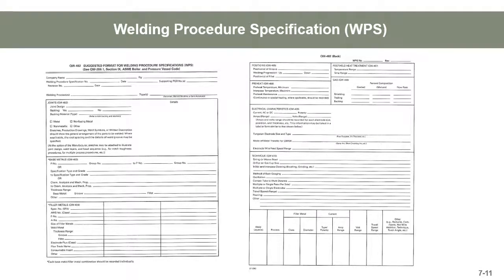Here we have a WPS — a welding procedure specification. This is an ASME Section 9 one, but an AWS one looks very similar. You're going to list filler metals, techniques, and address all the essential and non-essential variables — preheats, positions, whatever information is required by that code. If you like this format, use it; if not, you can invent your own. Most codes have a suggested format, but I worked at a company that had everything typed out in paragraph form for ASME work. It didn't look like this at all — more like a book report. But it worked.